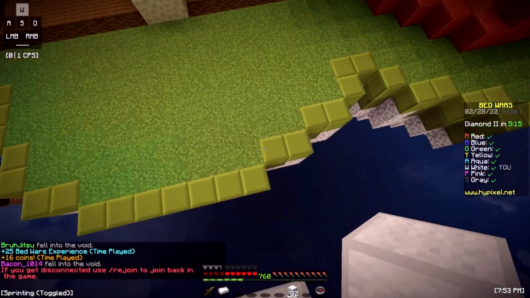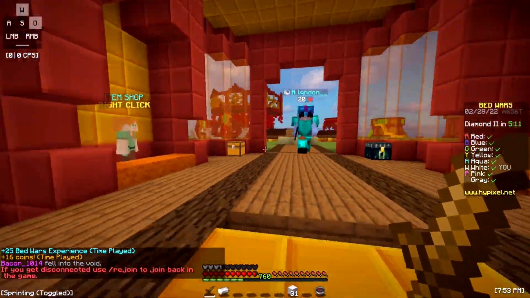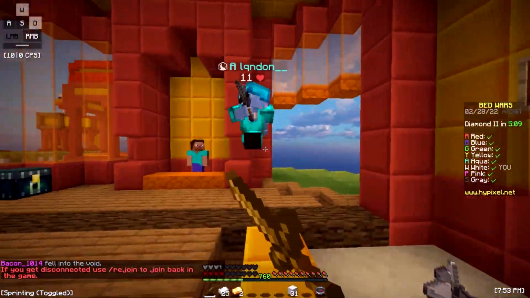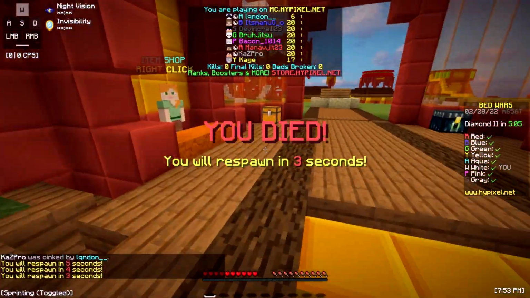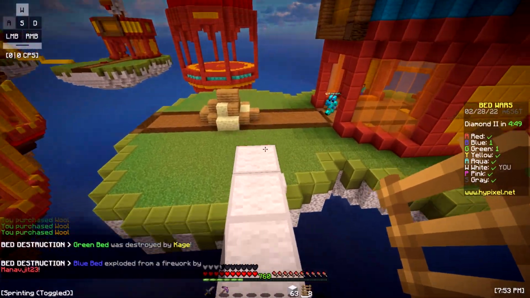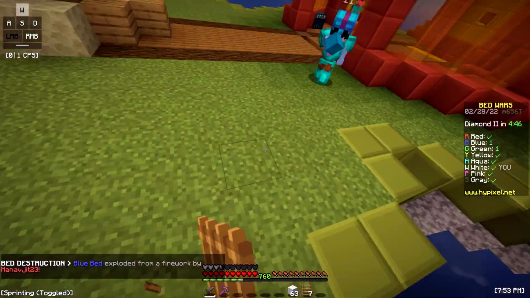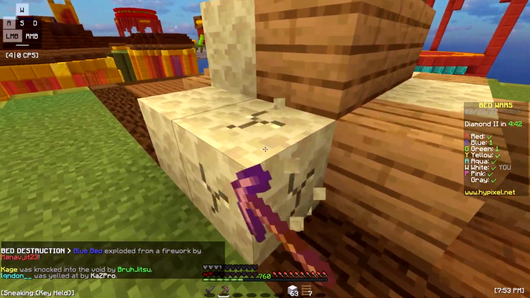But this person is putting on endstone, which is not ideal, so I just run into the gen here. I was gonna buy a pickaxe, but they kind of followed and killed me there. Unfortunate. But they actually spent some gold on wood for their bed defense there. A little wacky. Barely get the kill there.